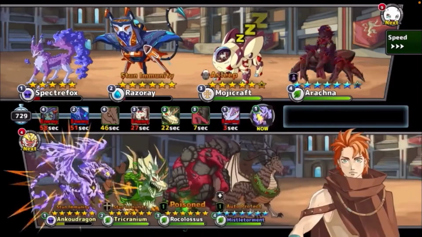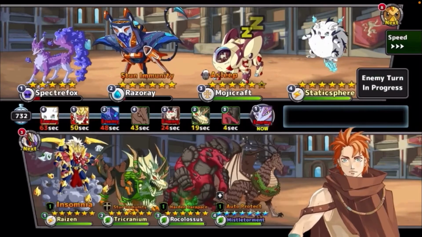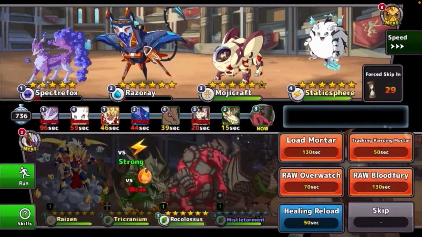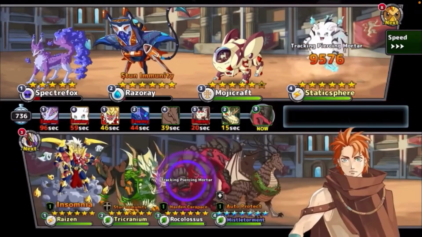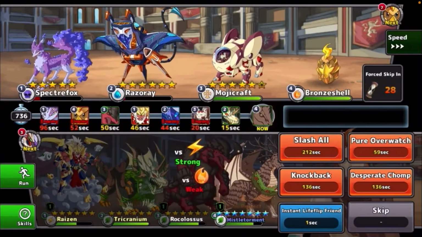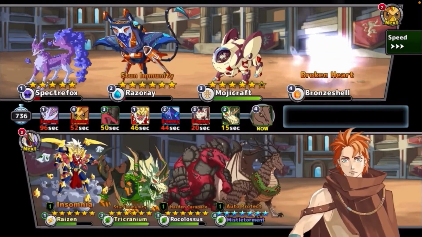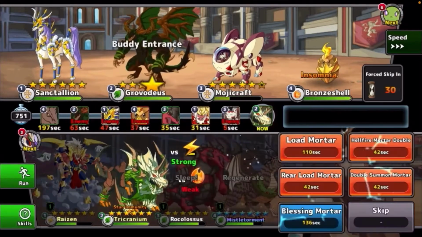Here, I decide to kill the Arachna, because my Oncodragon's going to die from recoil from Bloodcrave anyway, so I might as well kill the monster with Death Revenge. He purifies all, which is fine. I'm not too worried about that because Mojicraft isn't going to do much other than Purifying Mist or heal all. So I decide to slash all so that Mojicraft can't get any value.